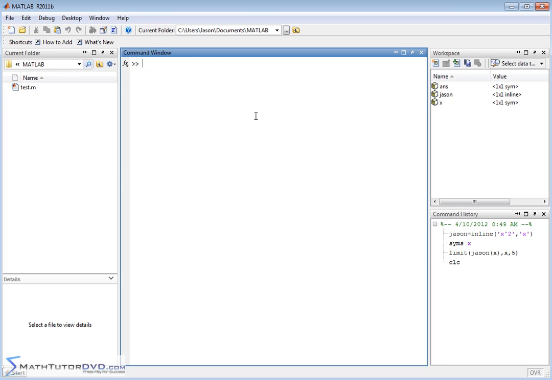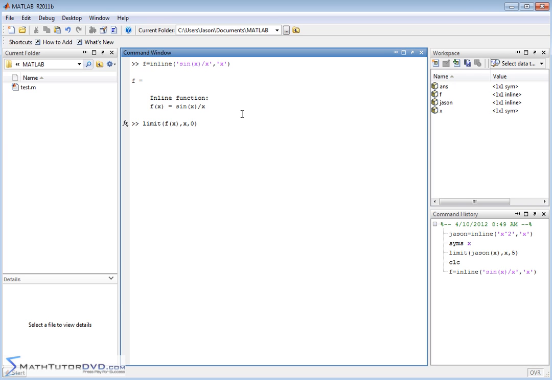Let me clear the screen. Let's create a new function. We'll call it f, and we'll do something that you pretty much see in almost any calculus book. We'll create a function called sine of x over x, and then the independent variable is x. So there's our function, sine of x over x. And now we want to calculate the limit of f of x as x approaches what? Usually you see it in your book as x approaches 0.